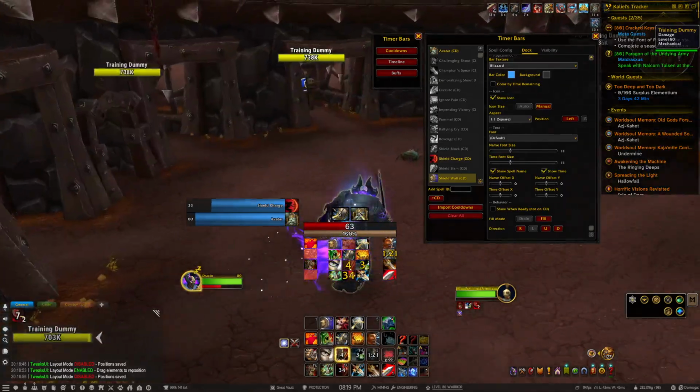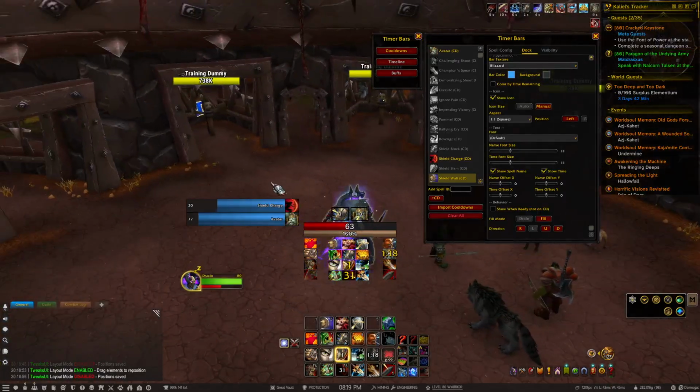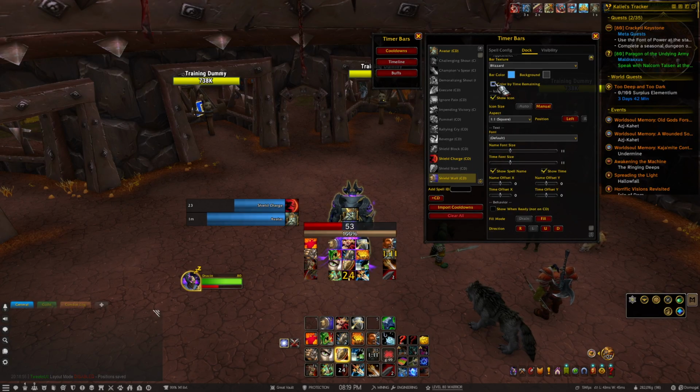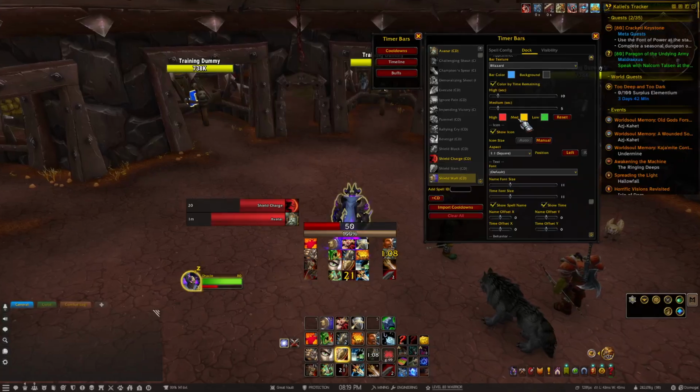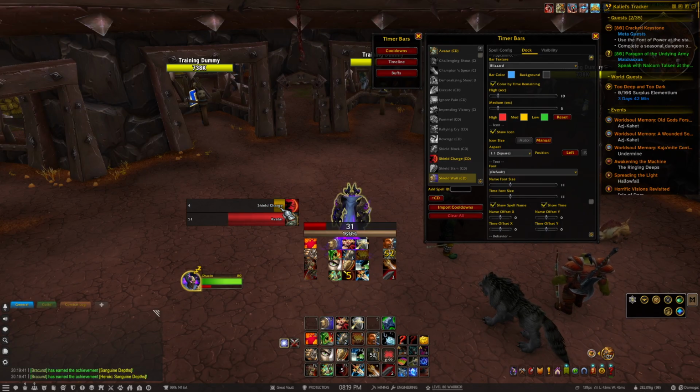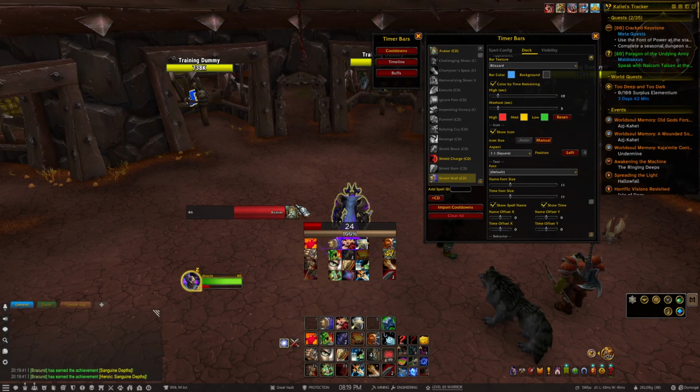Now, one special thing about cooldowns is you can actually change the color of these. You can change the color here, anything you want, and here, anything you want, or you can color by time. If I switch to color by time, it's going to give me a high, medium, and low. As you see, it's currently set to high at anything more than 10 seconds, medium at anything at 5 seconds. So as this one is going down, you'll see it's slowly changing to an orangish color, and then as it drops below 5, it turns green before it's going to disappear. And when it ends, it'll go away. And this one will do the same thing.